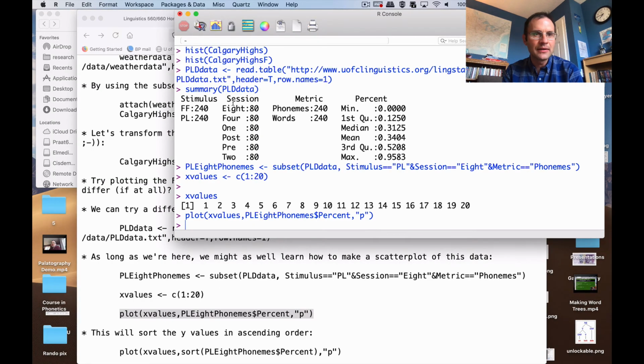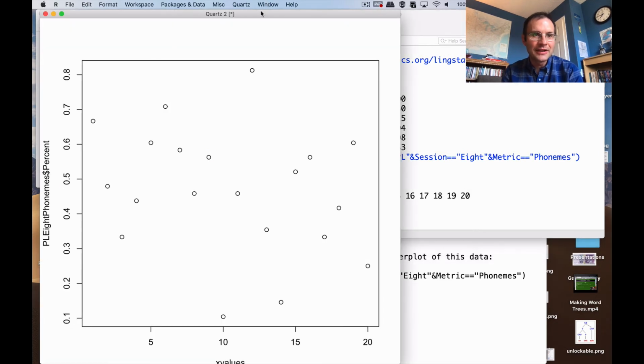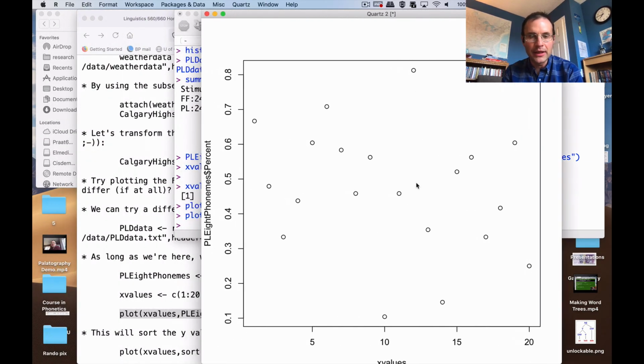Actually, I'm going to restart that. It's not terrible, but I want to do that not in just half of this window, but the whole thing. And so this should give you a sense of how well they were doing. So this is percentage, but it's basically going from 10% on the bottom end to 80% on the high end. So there's one person who got about 80% phonemes correct, which is great. One person got 10% correct, and the rest are in the middle, maybe centered around 50% or so correct. So about half of these phonemes they could get with many, many repetitions over time.